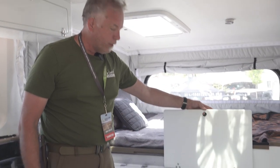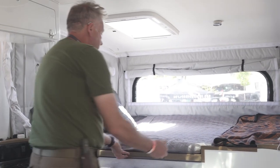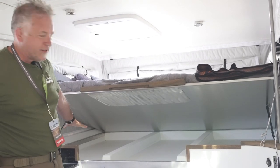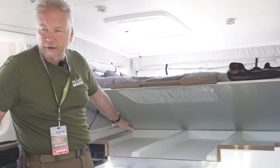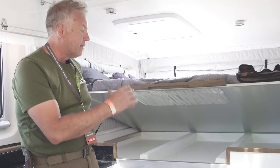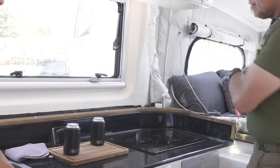We have a ton of storage because storage is paramount. There's really deep dry goods storage here. Then a full queen size bed with basically a flat chest of drawers underneath — a phenomenal amount of storage. We provide bags that fit that area so you can keep things organized. So that's bedroom done, bathroom done, and now the kitchen.